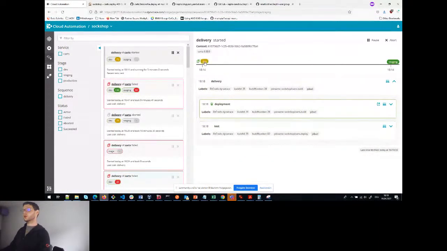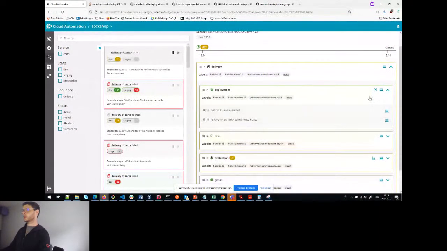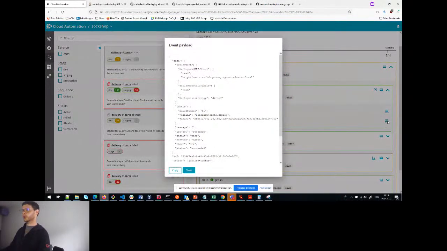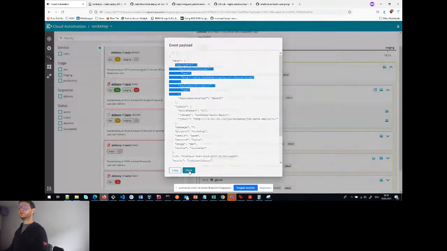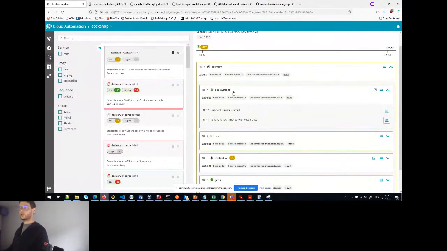If you take a look at the deployment event, we see the labels we have put in within Jenkins. And also, if you take a look at the metadata here, at the event payload, we can see our customized event payload, which we submitted from Jenkins. So this is quite a cool, great feature, because if you need this data in any other system, in any other environment, in any other tools, you can just put it in the payload of your deployment or whatever event, and then you can access it in Keptn with some variables. So this was the deployment.